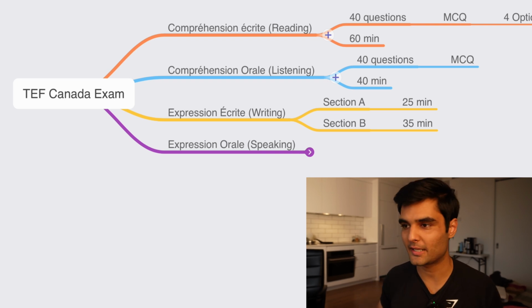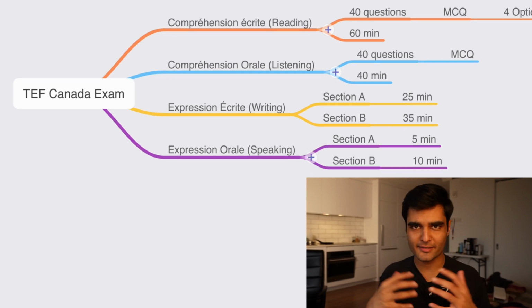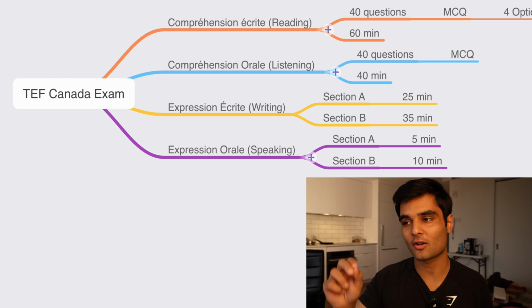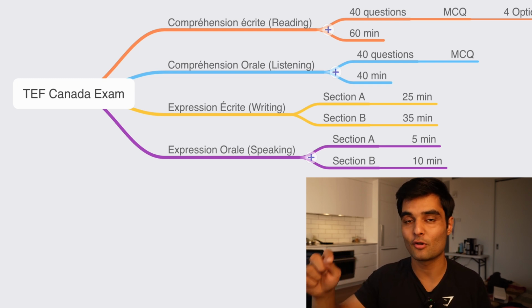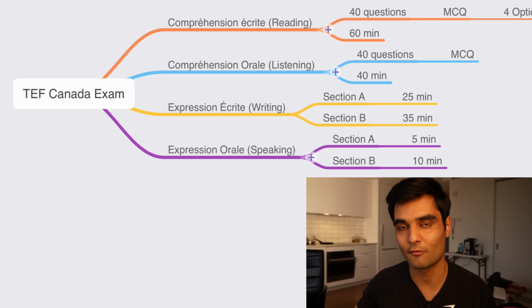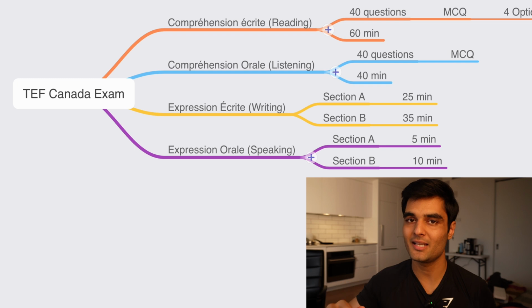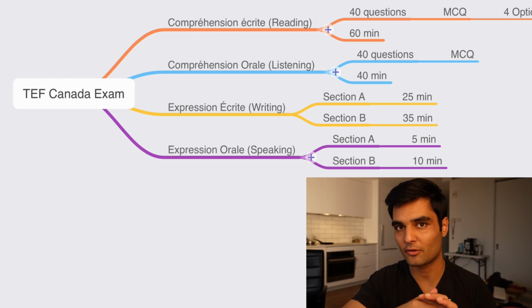Let's move on to speaking. Now, speaking is a little bit fun. If you haven't seen the previous video where I properly explained how to do section A speaking for TEF Canada, you'll be able to watch that as well. Please make sure to watch my video. But apart from that, in speaking, we have 2 sections, section A and section B. Section A happens for 5 minutes, section B happens for 10 minutes.